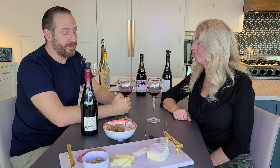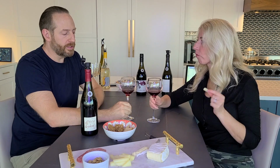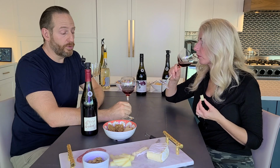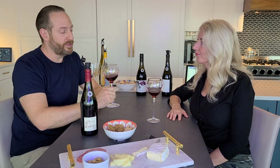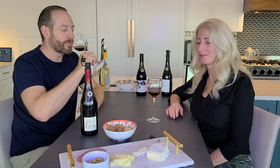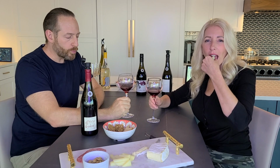What do you think about this one? Interesting. Definitely kind of a different bouquet, and like I said, a slight effervescence to it. Smooth, easy drinking, enjoyable, fruity, relatively low tannins. I just had a bite of cheese, so I think I'll try it after that. Good idea. I'll have a little bite of cheese as well. It is really good with the cheese.